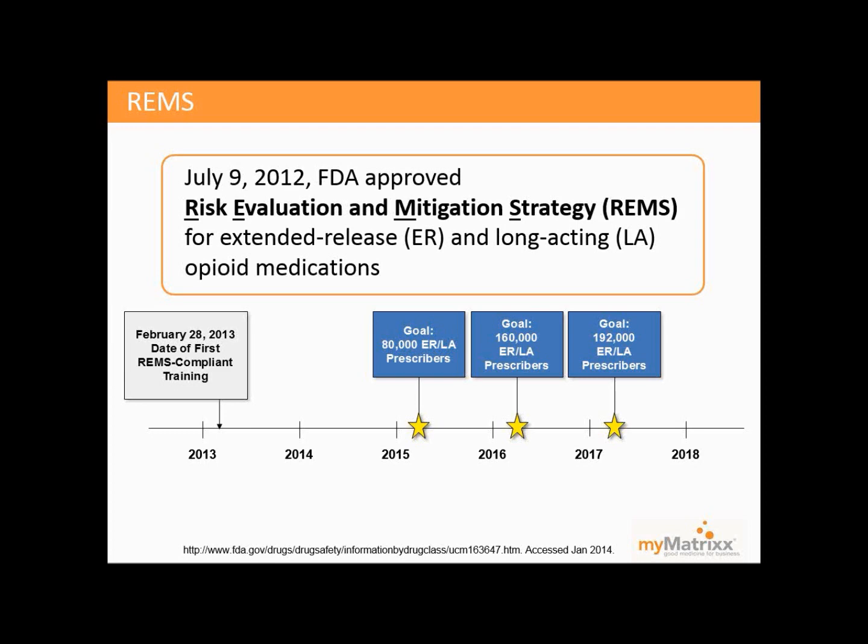So I think physicians are sometimes intimidated by the term risk management, but they have to understand that these are done for good reasons, and most of it is to decrease misuse and harm from many of these medications that in some cases can be a benefit to patients but also can be a risk. And I think we can agree that's true with opioids. There's definitely a percentage of patients where there can be problems with these medications. So risk management has evolved because of the problems in the mid-2000s with increased overdose deaths. Next slide.